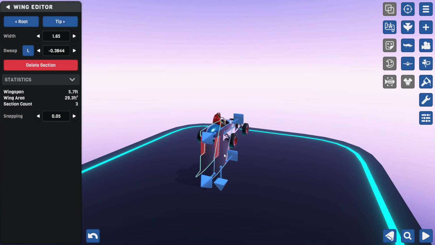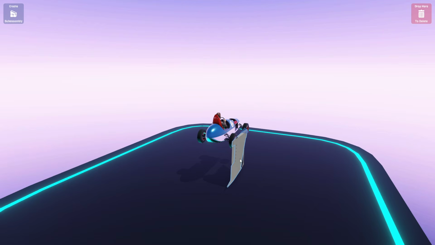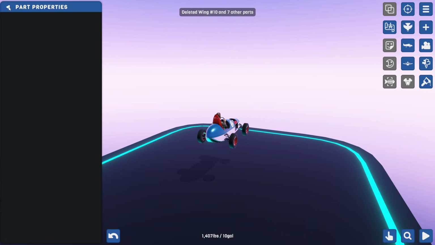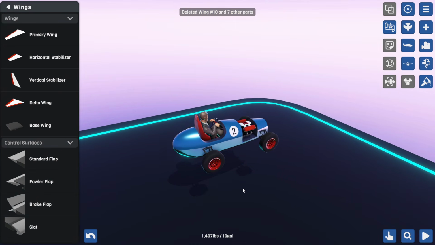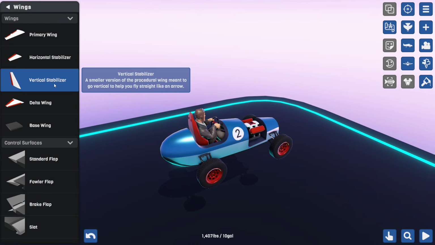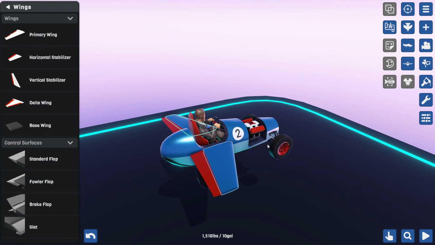Pressing delete doesn't delete it. Maybe there, now it does. 7 other parts, probably the control surfaces, hopefully. Why don't I just have horizontal stabilizers? Can it deal with that?